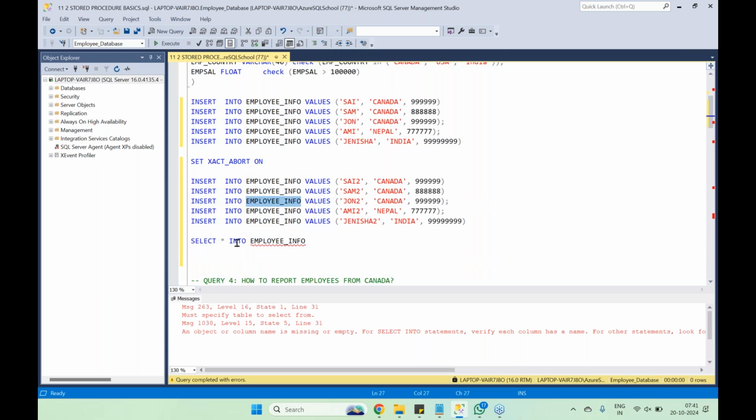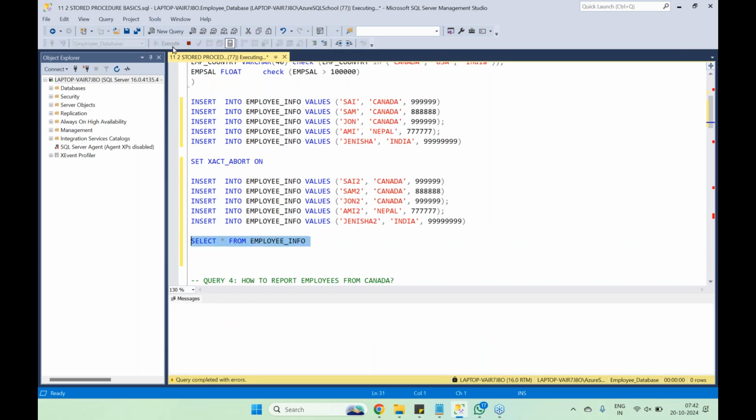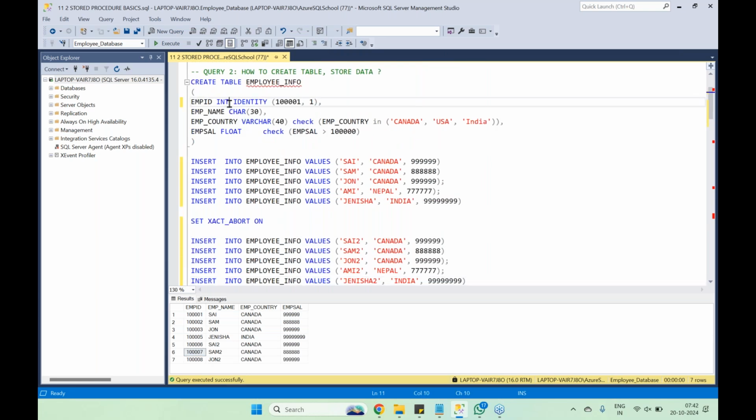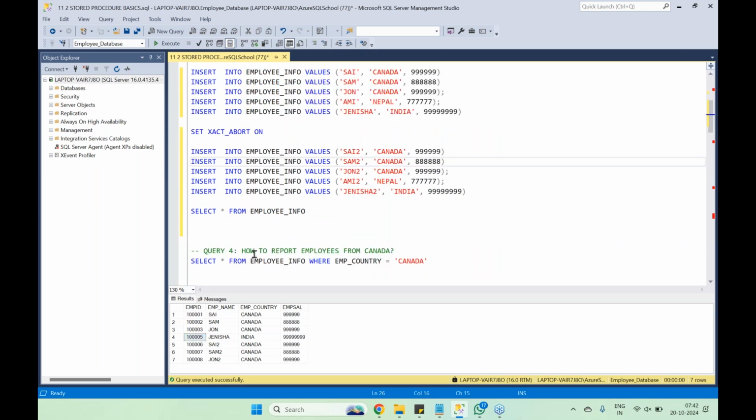Insert into table name. Select star from table name. And the problem here is 4 is missing. See, 1,04,000 is missing, 1,06,000 is missing. So I cannot trust the identity property just by the syntax. 1 lakh 4 is missing here, right? Missing ID value, we have 1 lakh 1, 2, 3, directly 5. So what do we do? Solution.